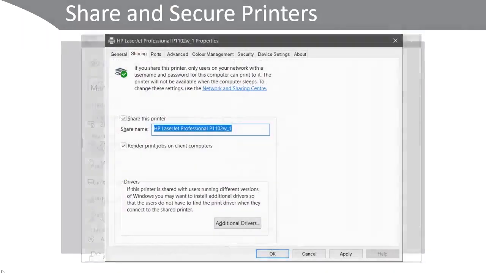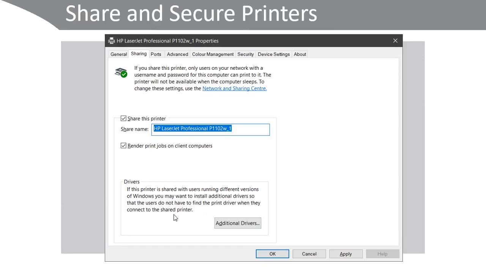If you have a local printer that you want to share, right-click the local printer from Control Panel and then choose Printer Properties. Then select the checkbox Share this printer and then give the printer a name. The name defaults to the local name of the printer. The option Render Print Jobs on Client Computers helps mitigate the effort required to render print jobs by making sure that that takes place on the remote client rather than on your computer.